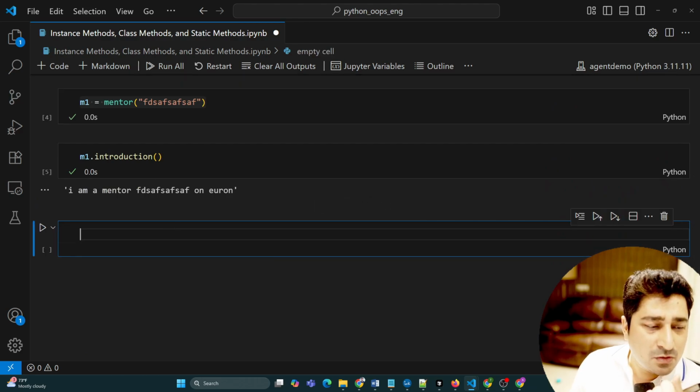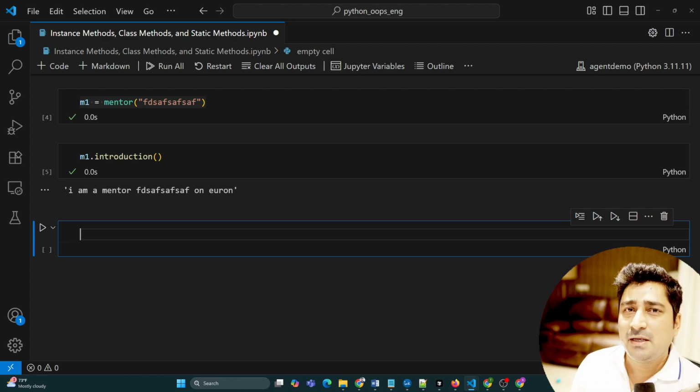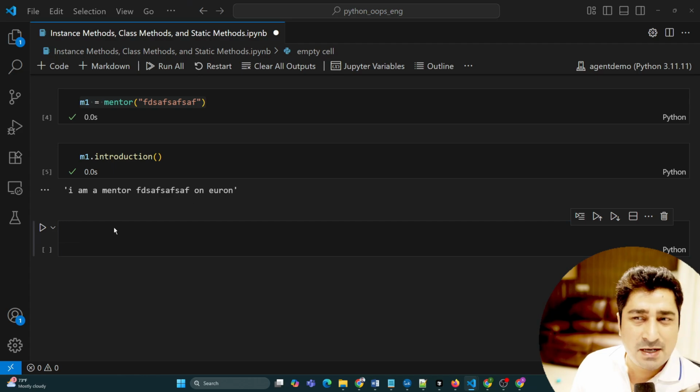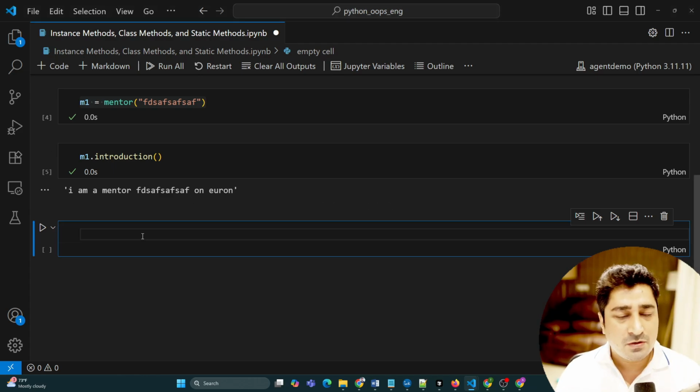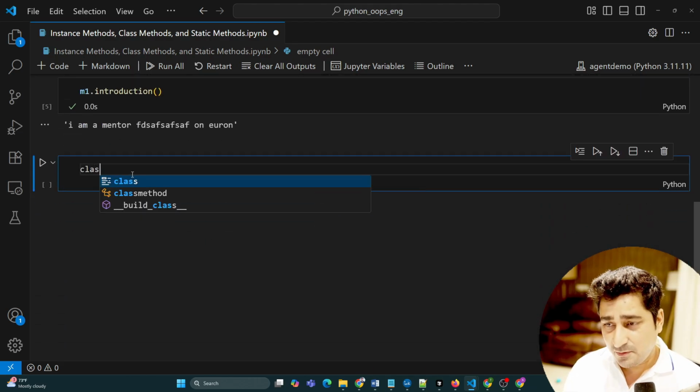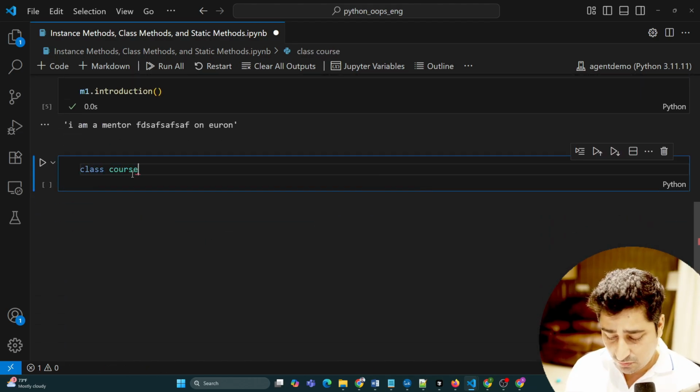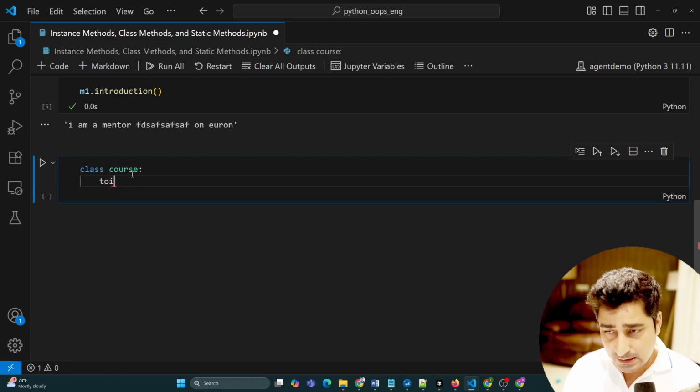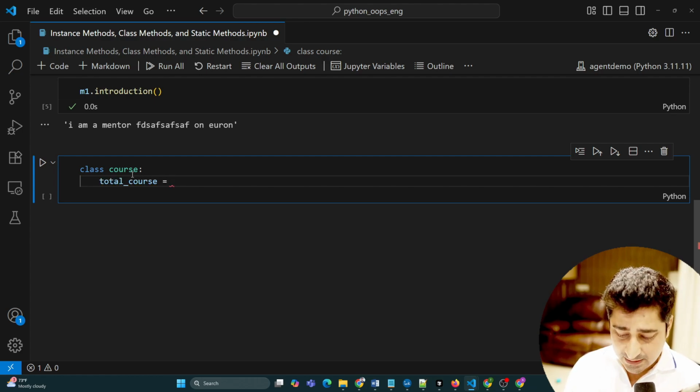Now, what are the other methods which are available? Let's try to understand that part as well. Let's suppose I create a new class called Course, and I define a variable over here, total_course equals 0.